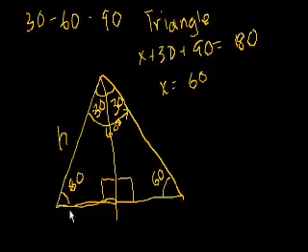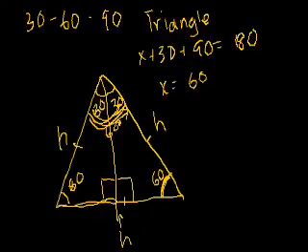So what are the sides they don't share? Well, it's this side and this side. So if this side is h, then this side is h, right? But this angle is also 60 degrees. So if we look at this 60 degrees and this 60 degrees, we know that the sides that they don't share are also equal. Well, they share this side. So the sides that they don't share are this side and this side. So if this side is h, we also know that this side is h.